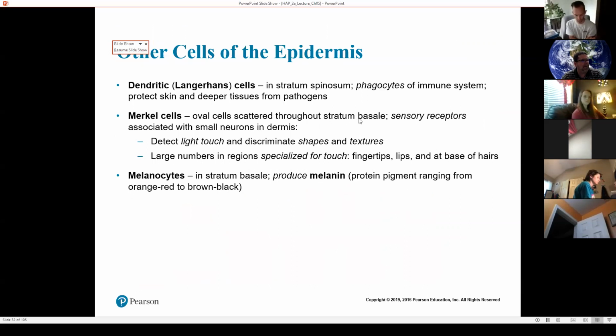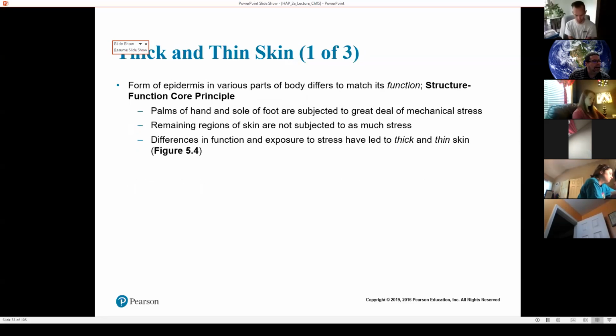Here are some of the cells in the skin. These Merkel cells, or sensory receptors, and melanocytes that make the skin pigmentation, melanin, that gives our skin its color. We're going to look at it tomorrow in here. We'll talk quite a bit about that. And then the thickness, where do you think the thickest skin is in your body? It is the palms of the hands and the palms and heels of the feet. The thinnest would probably be along the arms, etc. So thin skin, like in the arms, for places we don't ever rub, is thin. So it varies from place to place.